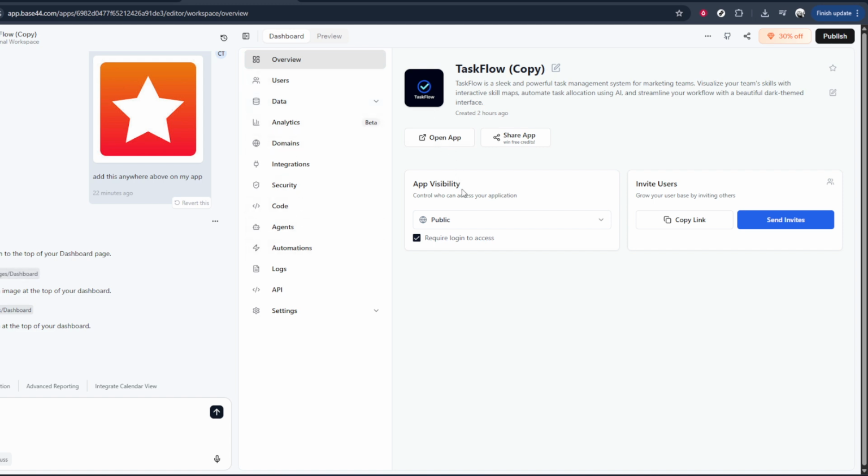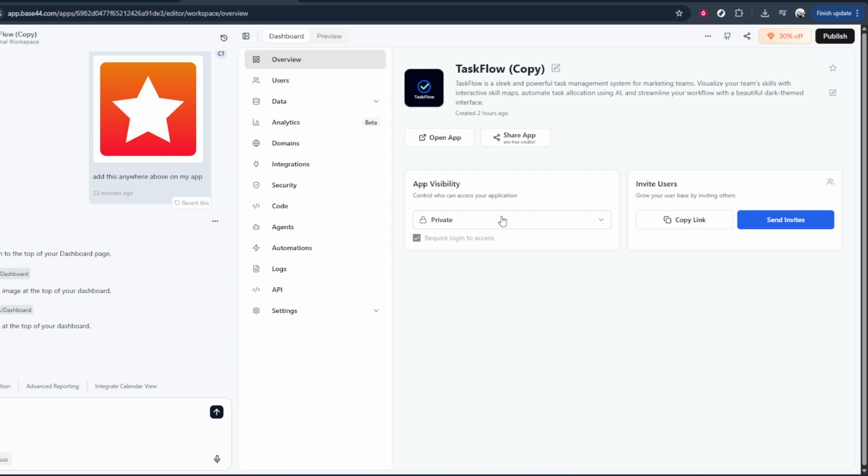Inside the Overview area, look for the option labeled App Visibility. This is the key place where you control who can see and use the app. Click on App Visibility to open its settings. Here, you'll typically find controls that let you make the app visible to everyone in your organization, restrict it to specific teams or roles, or keep it limited to certain users. Take a moment to review the current visibility setting so you understand how it's configured before you make changes.